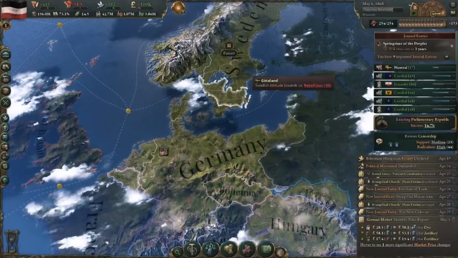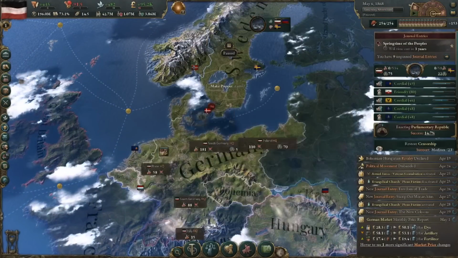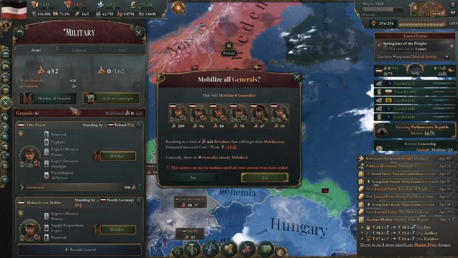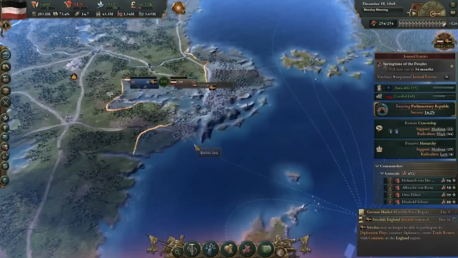I also was able to puppet Sweden using the same protectorate into puppet technique, although they didn't back down. In this case, no external powers joined in, yet they stood up against me anyway. I find that interesting. I simply naval invaded Stockholm and won the war with no hiccups.